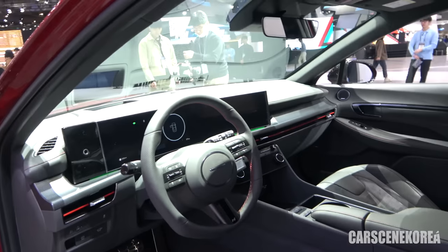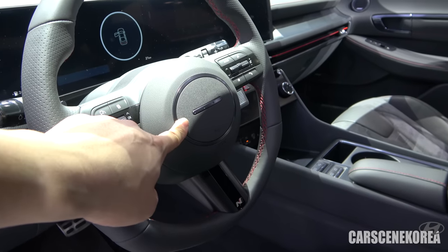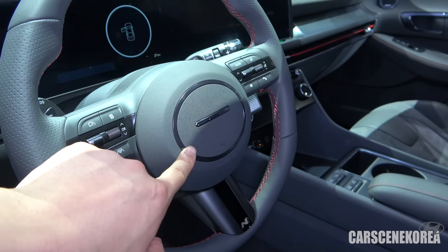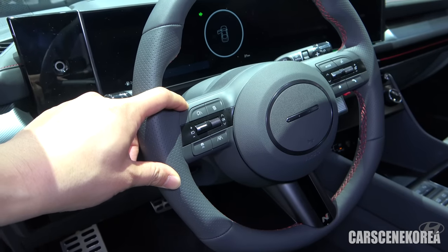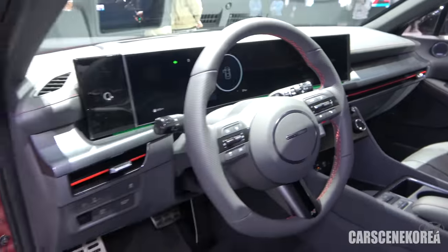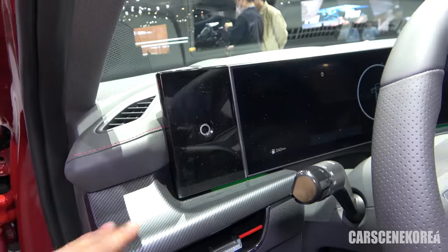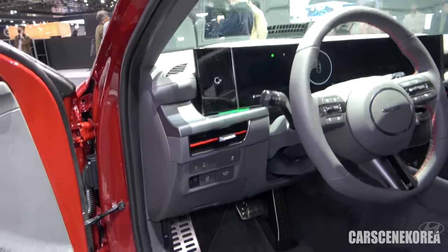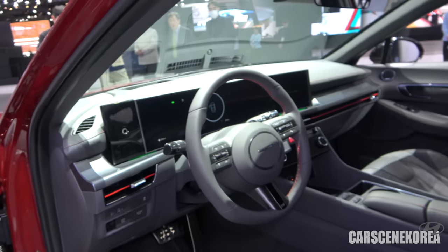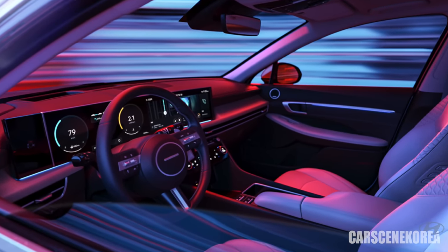Unlike Kona Electric, these four dots are the Morse code for the letter H of Hyundai, and it's circles rather than squares — the good old pattern we've seen on all other latest Hyundai cars. HDA-related buttons, self-explanatory, and phone buttons right there, which you'll get used to in a heartbeat if you've been driving a Hyundai Motor Group car. Right here it gets the fingerprint sensor, so you can actually control the vehicle without a key using the fingerprint only. That feature was first introduced on the Genesis GV60, and now we get it on Sonata as well. The dual screen monitor with 12.3-inch monitors — and pretty sure this is backed up with OTA services.